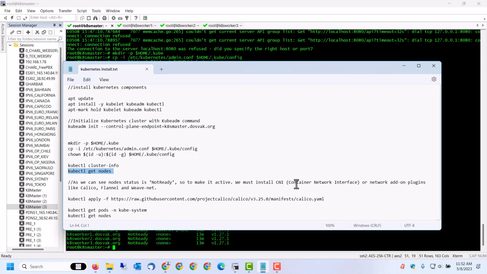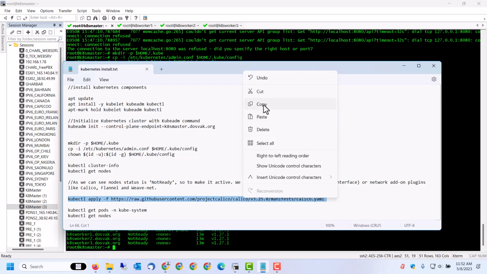So we must install a container network interface or network add-on plugins like Calico, Flannel, and Weave Net. So we'll be adding Calico now with this command.